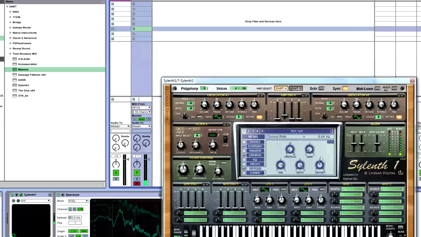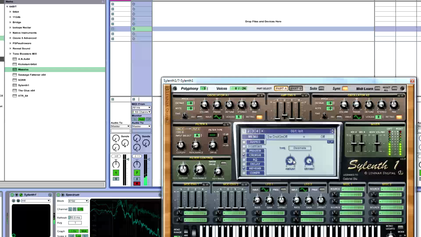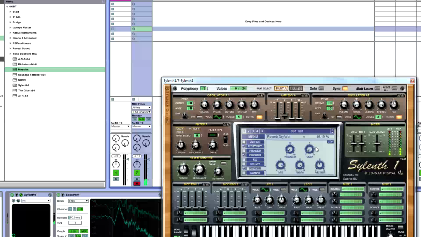Let's see if we can put more reverb. Let's try a bit crush. Really does nothing. Alright, we're going to stick with that.